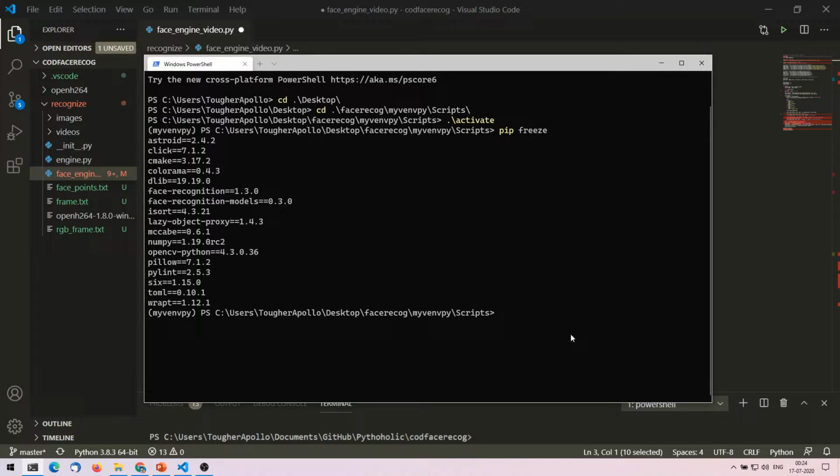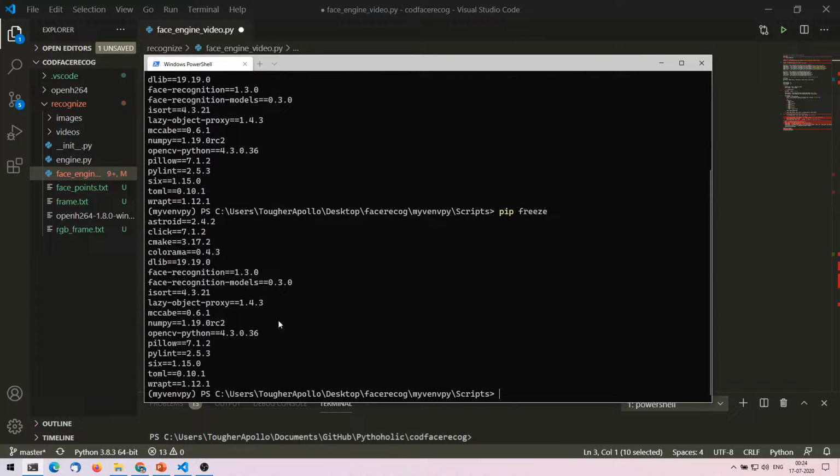So I had installed the facial recognition module here, and if I do a pip freeze again, the only thing that I have added recently to use this facial recognition code is OpenCV Python, and you can install this by typing pip install opencv-python. Once you've installed it, you will see this in your pip freeze output, and you're good to go. You can use it.